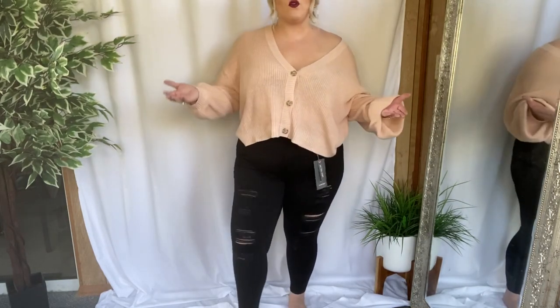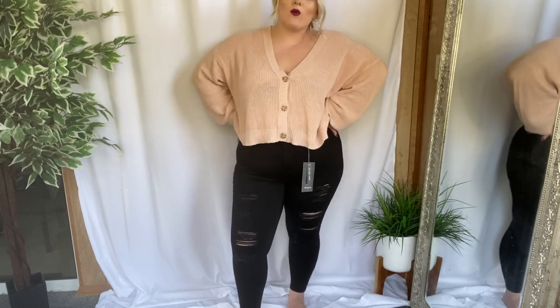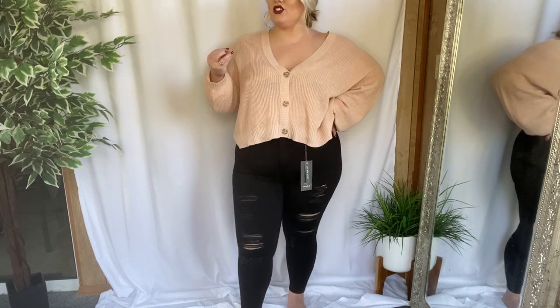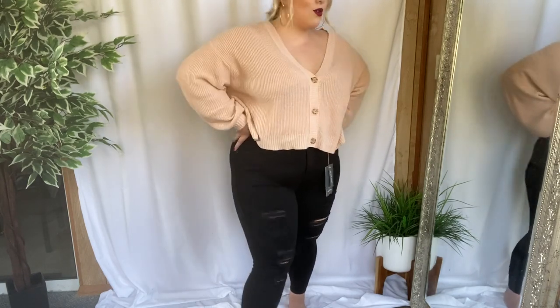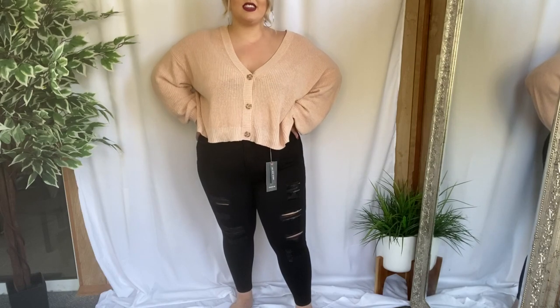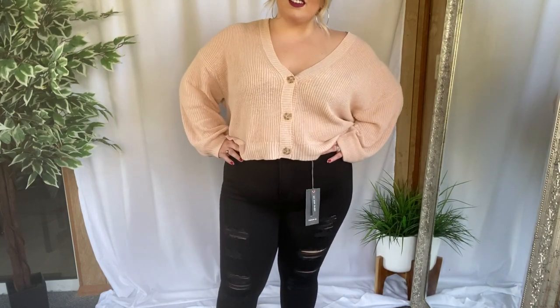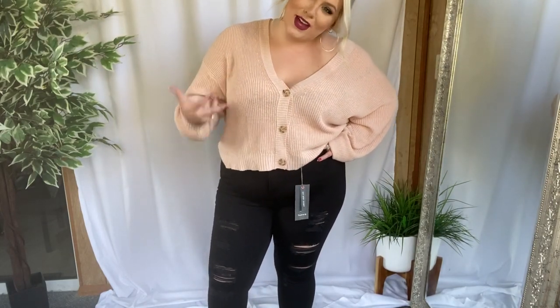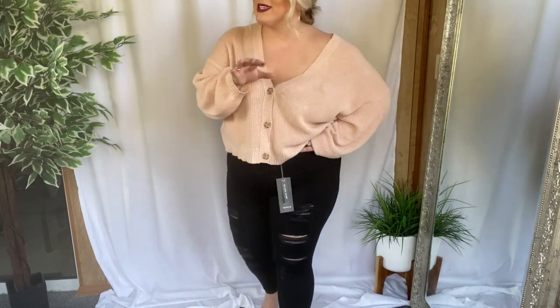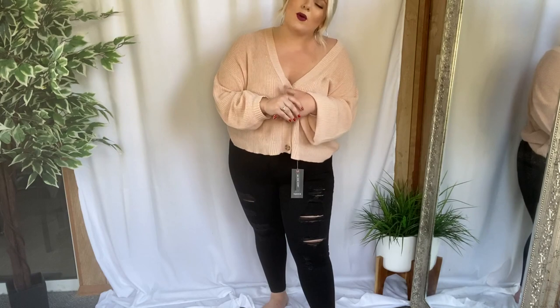I really don't feel like they're doing anything for my body. They're okay — what I'm finding with these jeans is they just feel pretty stiff. I like them but I just don't love them for $80; that seems too overpriced. I'm kind of sad because I wanted this to go better. I just did my American Eagle haul like a week or two ago and that one went so much better than this. Let's try on the last pair and then wrap it up with some final thoughts.